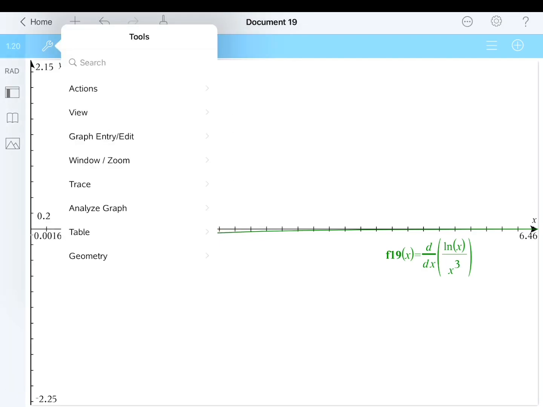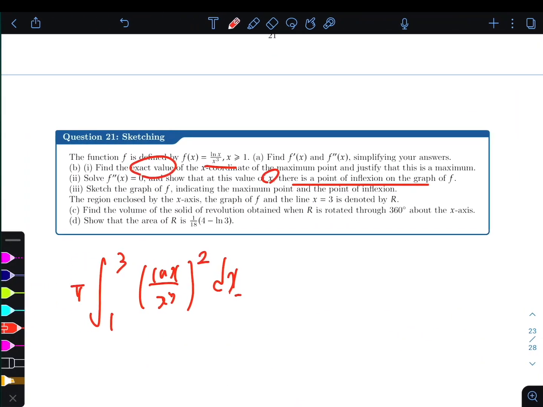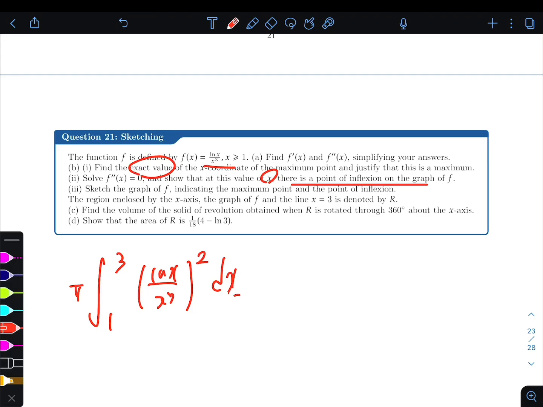That local minimum is going to give me the inflection point, from concave down to up, for your original function. So I'm going to analyze the graph, finding the minimum, boom, that's at 1.79. I know I'm going to have an inflection point for f because it's a local maximum or minimum of the derivative.